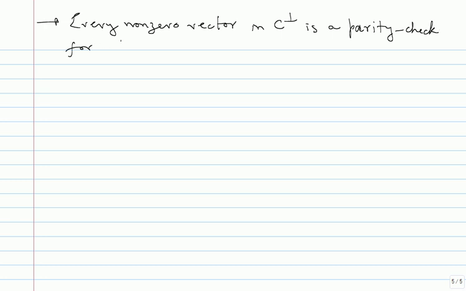for C. If you take enough of them, you'll get a set of independent parity checks, which together will mean an if and only if. If all these things are satisfied, it's definitely a code word. But you may also have partial information. You may say, okay, these bits satisfy this information. So that's the power of parity checks. So somebody says, what's the total number of non-trivial parity checks? It is 2 power n minus k minus 1. Okay, so those are some facts about the parity check matrix.